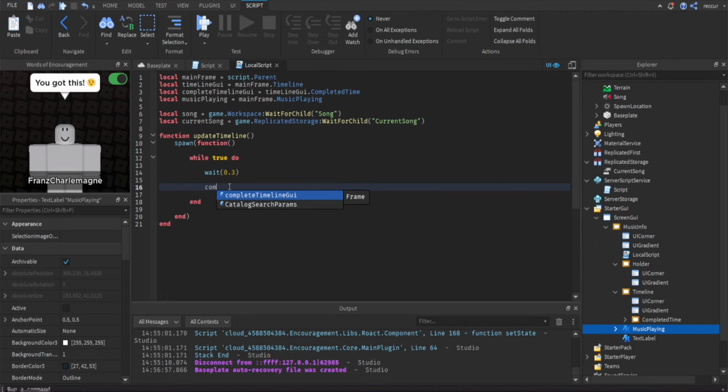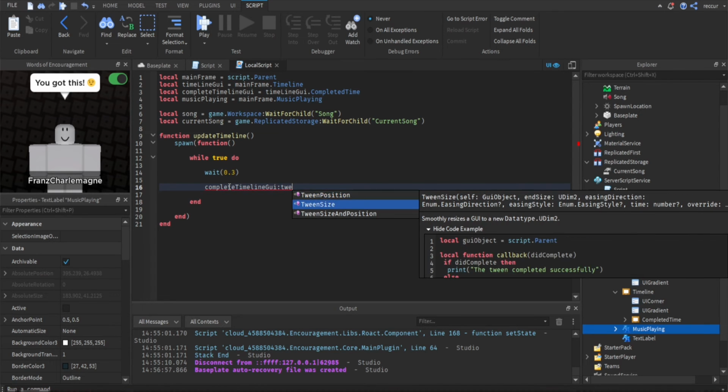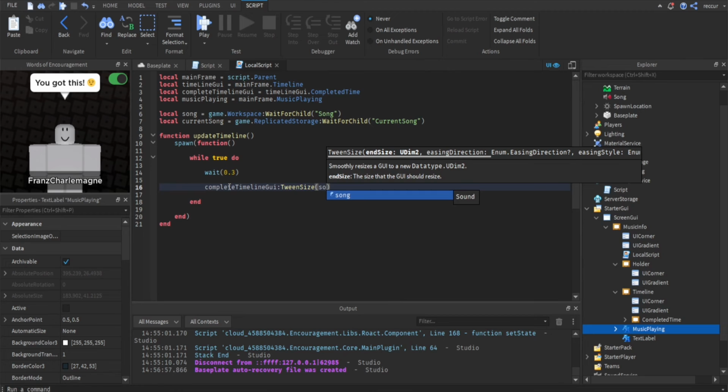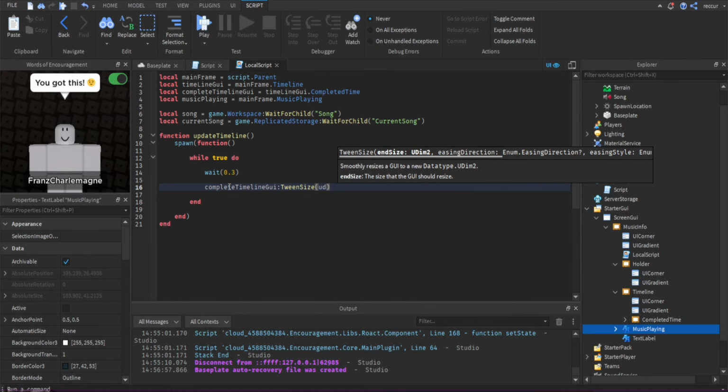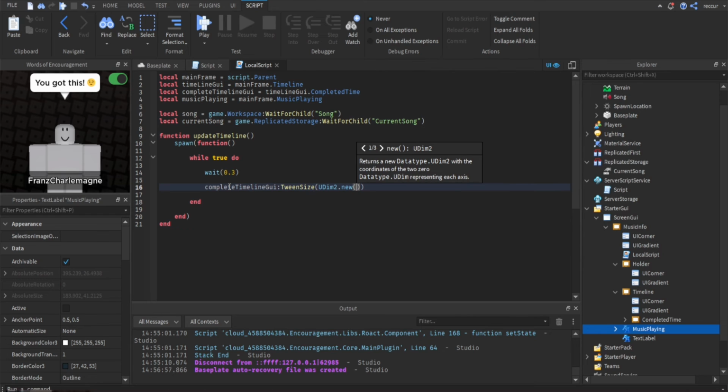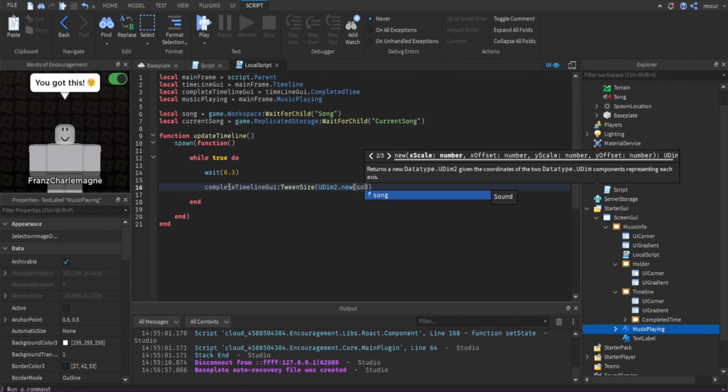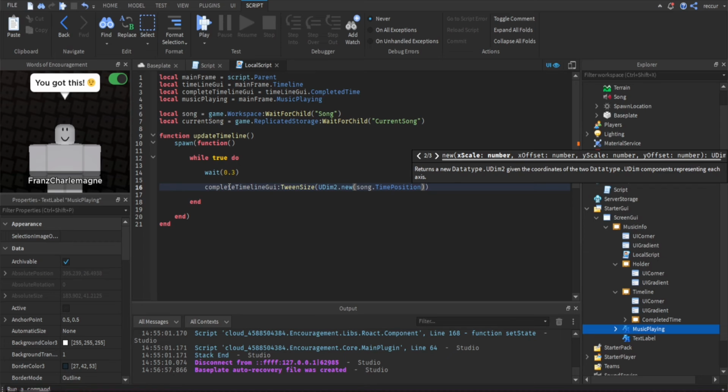and then completed timeline GUI tween size and song.TimeLength, or actually no, first UDim2.new. So this is the position values. So it's going to be song.TimePosition divided by song.TimeLength. So hold on, let me explain after.